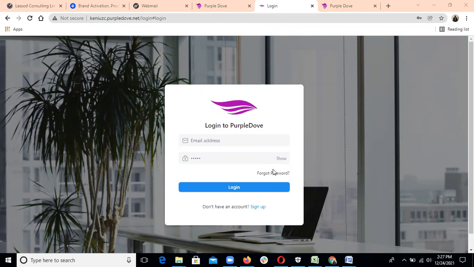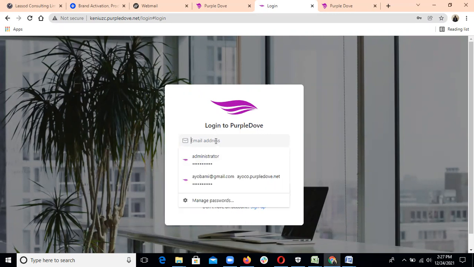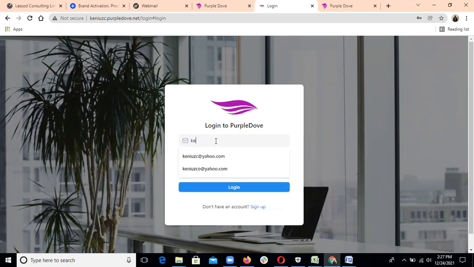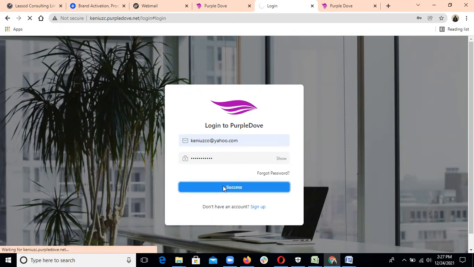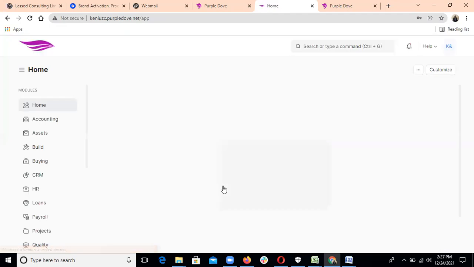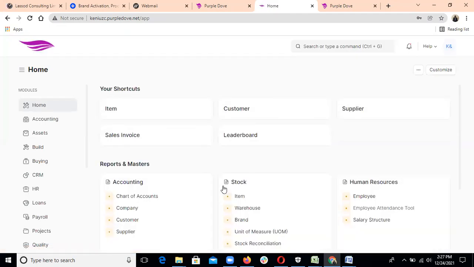So we're going to do a general run through of the accounting module and see what you can do. So let's log in. Your login details already registered in the system is what you input, and you'll be able to log into the ERP system.